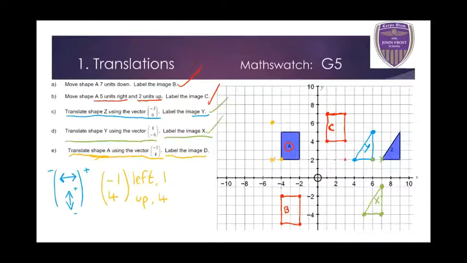So this is the bottom left corner of my new shape now. To get to the bottom right corner, I need to go 2 units across. So 1, 2. That's my bottom right corner. To get to the top right corner, you need to go up 3 units. 1, 2, 3. To get to the top left, 2 units across. Okay, so there we go. I've now translated this shape left 1 and 4 up. Okay, and we need to label this image D. And there you go. Those are the translation questions with column vectors. Okay, let's have a look at the next topic.